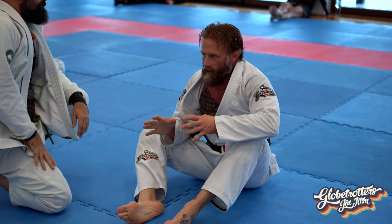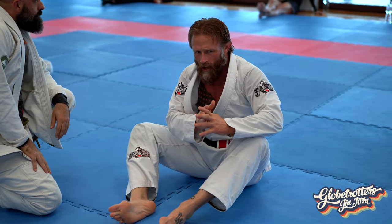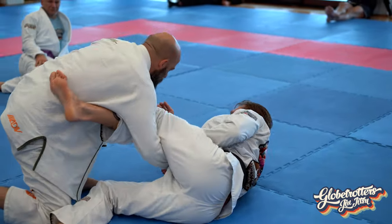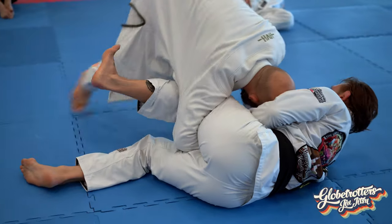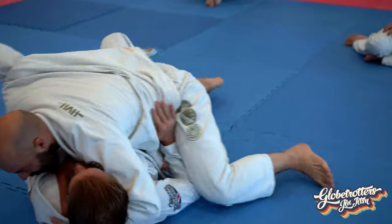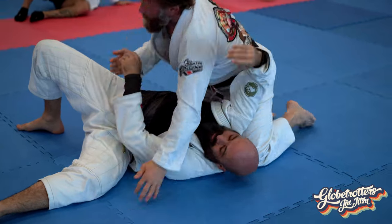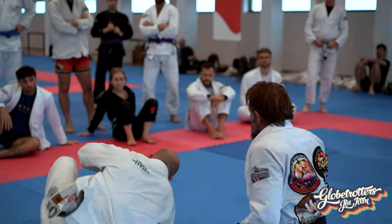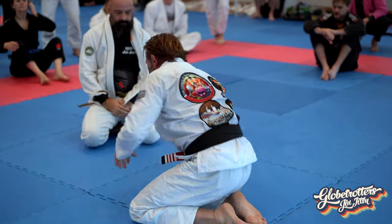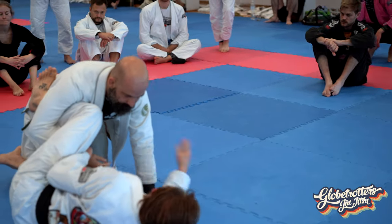It's stupid how easy this thing works. I get there when they don't want me to do this, and they stay far, far back. Even if David knows I do this and says, I'm not doing that anymore, he just gets his hips down to the mat, hips down, hips down. So once you start to figure out the mechanics of it, you could force people into this. Not that I'm saying you should force your jiu-jitsu, it should be nice, smooth, easy kind of position to get to. But you can see that all I do is pull my body underneath them.